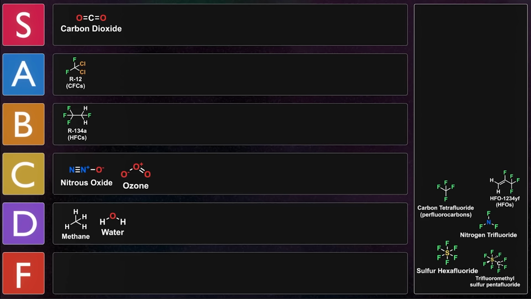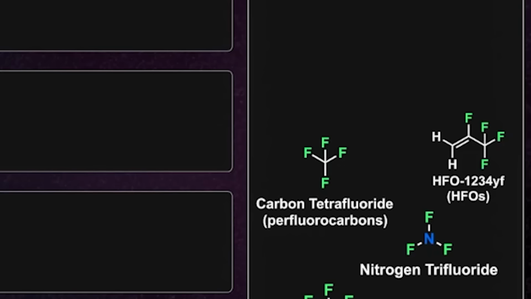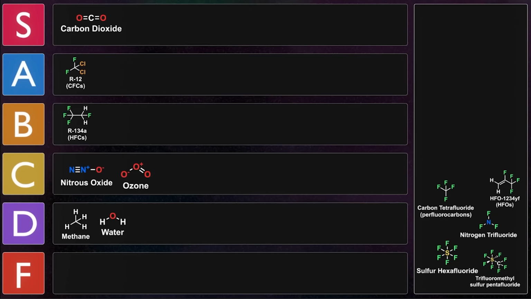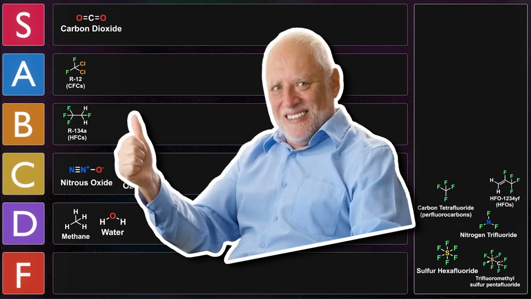In recent years, the industry has transitioned towards HFOs, such as HFO-1234yf, tetrafluoropropene, a hydrofluoroolefin with a much lower global warming potential. In fact, its global warming potential is reported to be less than 1. This means that it's able to mitigate its environmental impact while still maintaining the ability to be a good refrigerant.